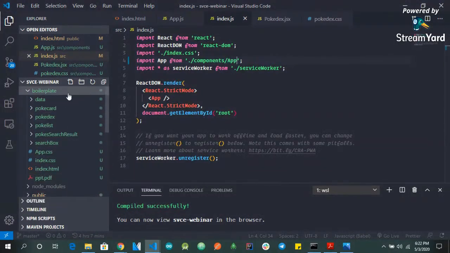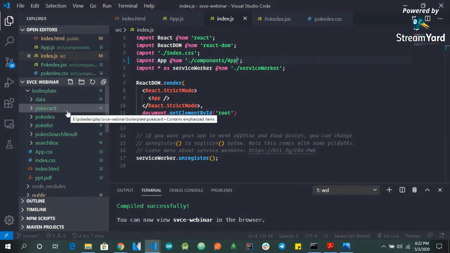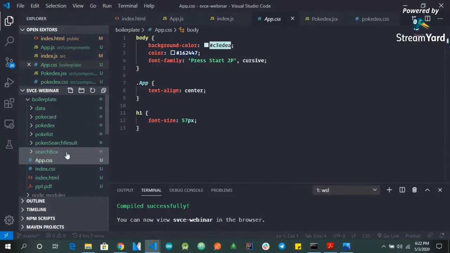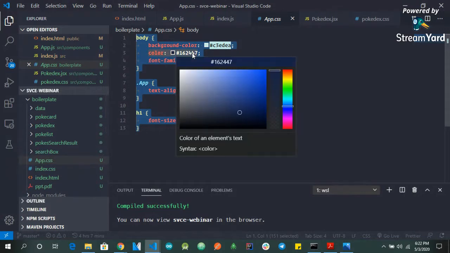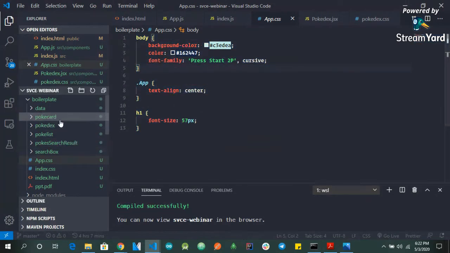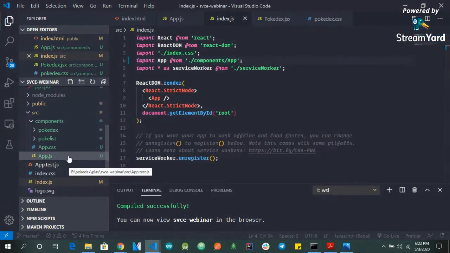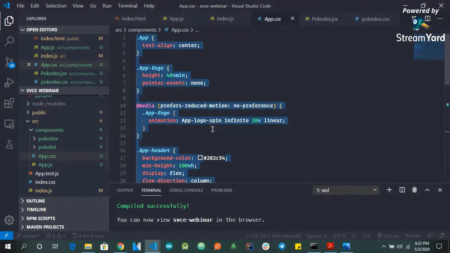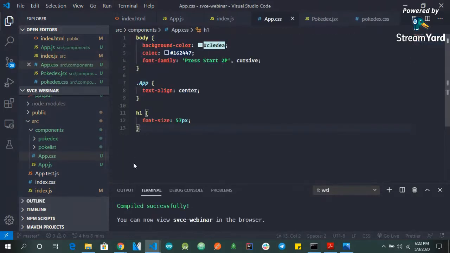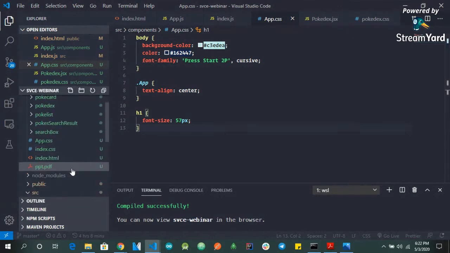Before we go further, I want to use my boilerplate. This is not a CSS webinar, so I have the CSS ready for you. I'll try to go through the CSS styles very quickly, but I won't be coding the CSS. I will only be coding the JavaScript inside the HTML inside the JavaScript, which is JSX. This boilerplate contains nothing but these styles, and forgive me that I'm not showing you the styles, but it's in the best interest of time, because this is not a webinar to discuss CSS.